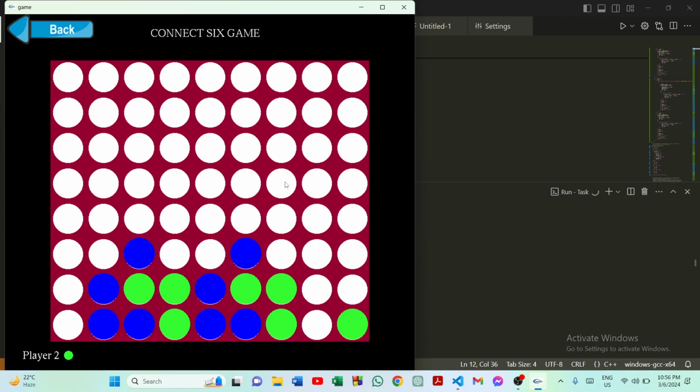I am trying to finish the match by matching 6 of the same green disc diagonally. Here are 4 discs of the same color and I need 2 more of the same color.